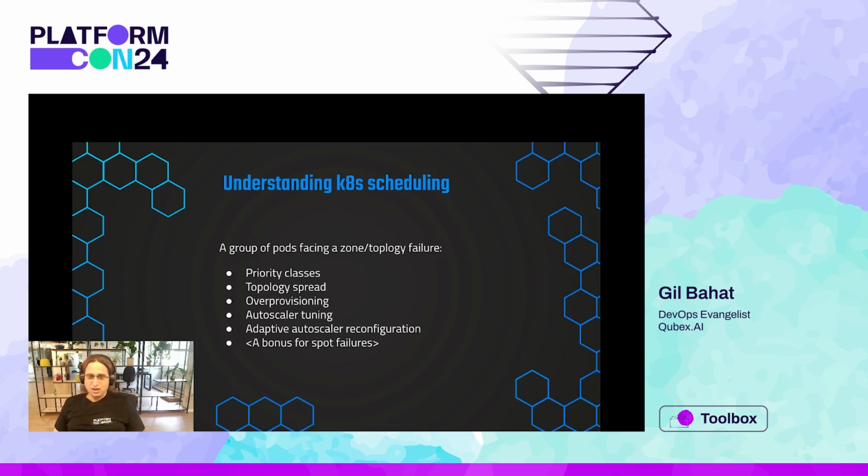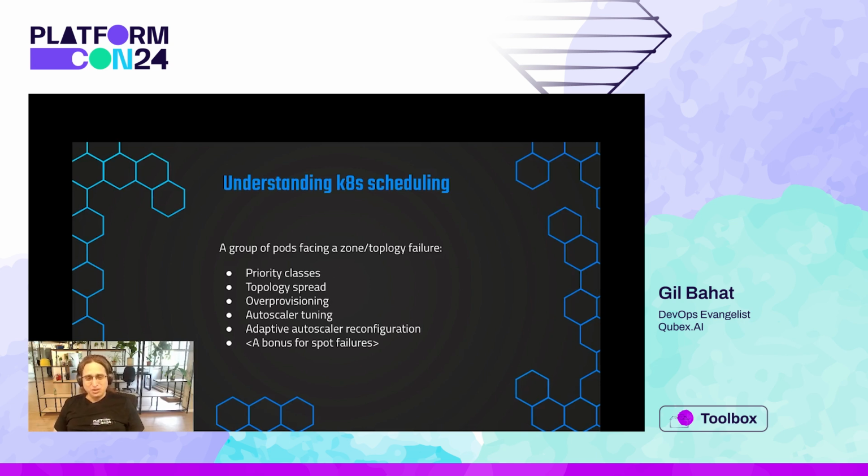And here's another thing to consider. When we lose capacity, the autoscaler will kick in and try to bring it back. We need to tune it in advance, if possible, for availability zone balancing, but sometimes it may not detect that a certain zone is having trouble and try to allocate more resources from it, which will obviously fail, or maybe even fail Byzantinely. So we may want to adaptively reconfigure the autoscaler and tell it to ignore this particular zone, at least for a while, until we can say that it's reliable again.